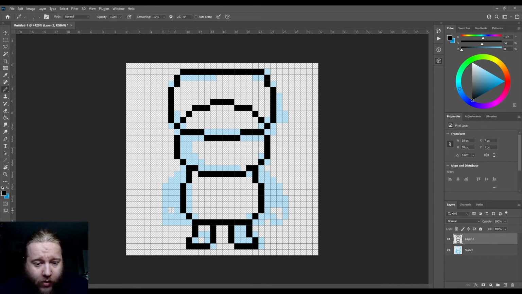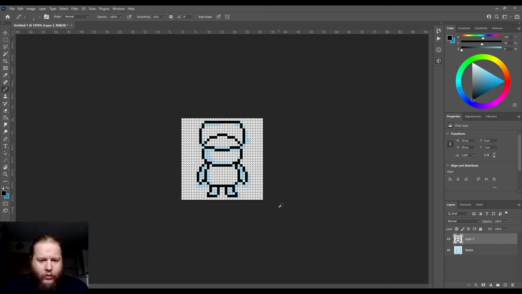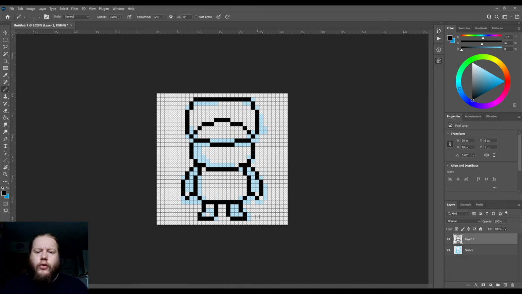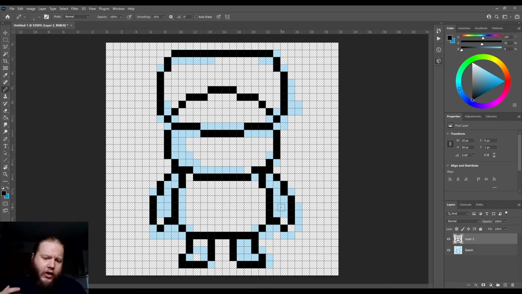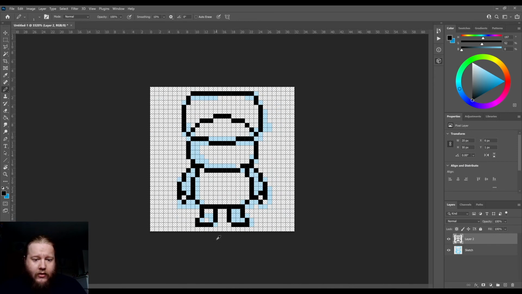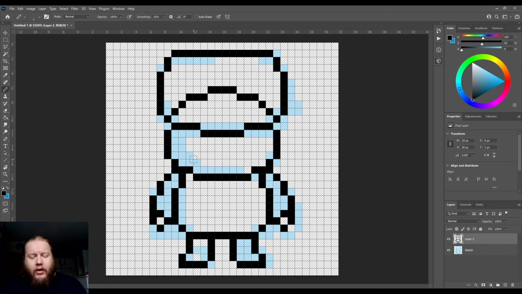And arms. So arms, actually that here is pretty good. Yeah, that's pretty good. Maybe I'll just do something like that. And it's just about trying it and seeing what looks good. There, down there. There's no right answer in pixel art, that's the thing. It can look however you want it, as long as you're consistent with the proportions, which that seems consistent to me. You've got the feet and the arms, or where the hands would be potentially, maybe there. That seems fairly consistent. But with the big chibi head and the slightly rounder body, I think that works quite well. So at this point, we'd start thinking, right, let's start adding some more details here.